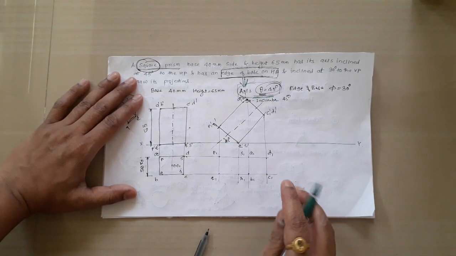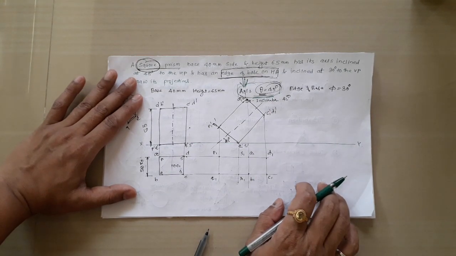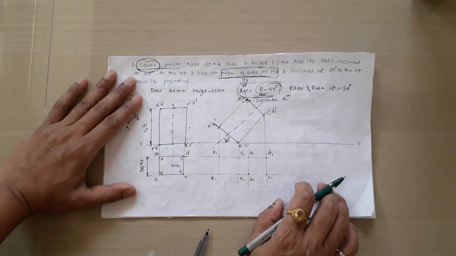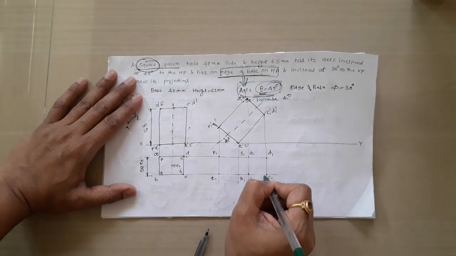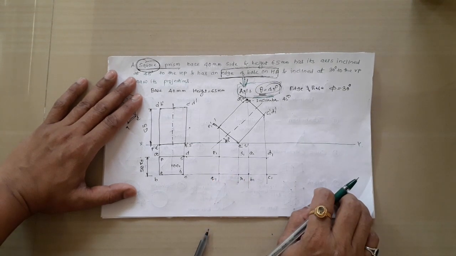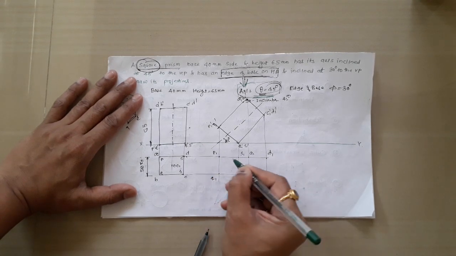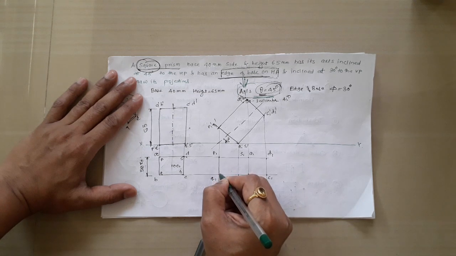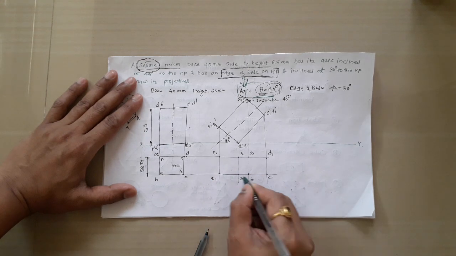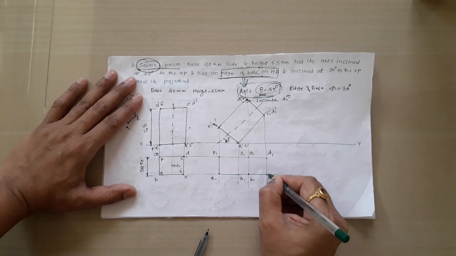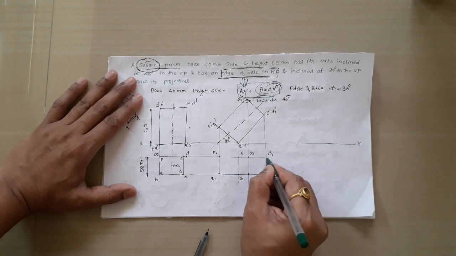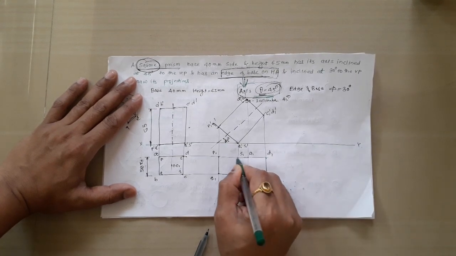So initially you have to keep in mind that while solving a problem of solid, it may be in front view or it may be in top view. Initially you have to complete the outline with the help of thick continuous dark line irrespective of the edges which are visible or not visible. Initially you have to complete the outline. So I am starting from PQ, QR, RB, BC, CD, DA, AS, and SP.